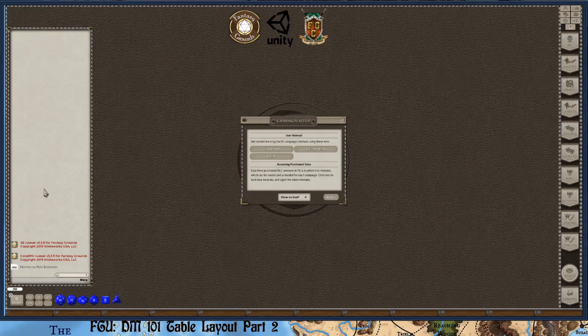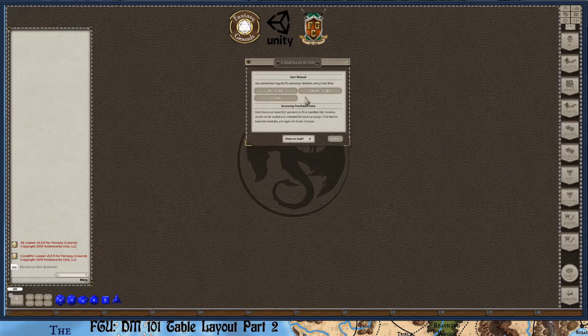You'll have your chat window over here on the left, and then all your options and banners on the right-hand side. If you want to use the campaign setup window, this is here for you. It makes it a little easier. But this very first page is just a way to get to your help easier, your manual. You have your forums and your wiki user guides. So that's just a really helpful little guide there.